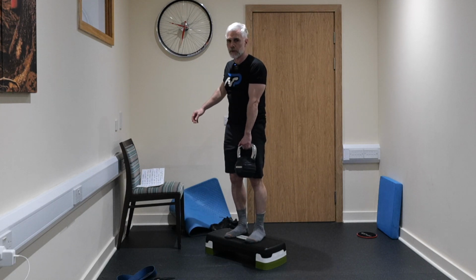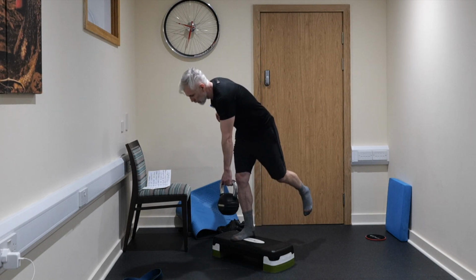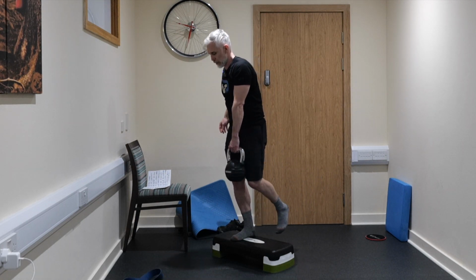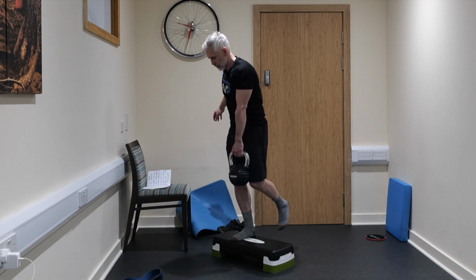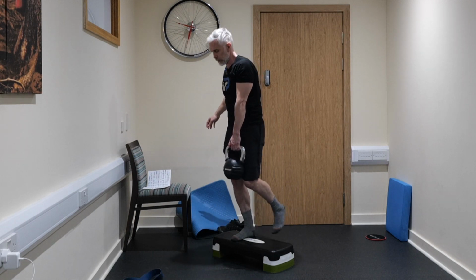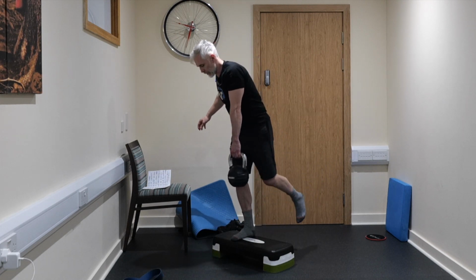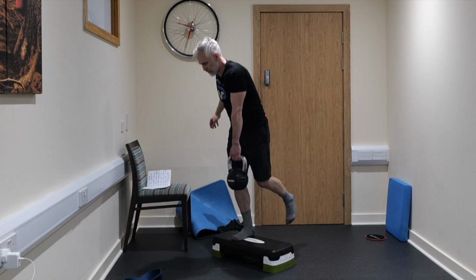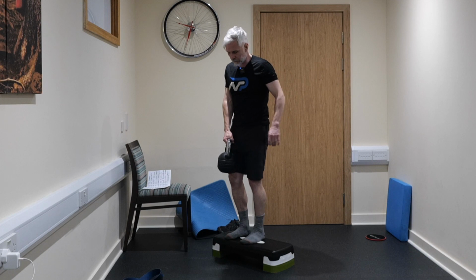Okay, so because I got a big weight on here, I'm going to put my leg down in between each one, okay? So down we go. First one, getting into that position, keep the knee fairly straight, and back up. 1, you can put your leg down if you want. Doing 6 on each side. 2, outstanding. 3, halfway on this side. 4, 2 more on this side. 5, last one. 6. Okay, opposite side for 6.